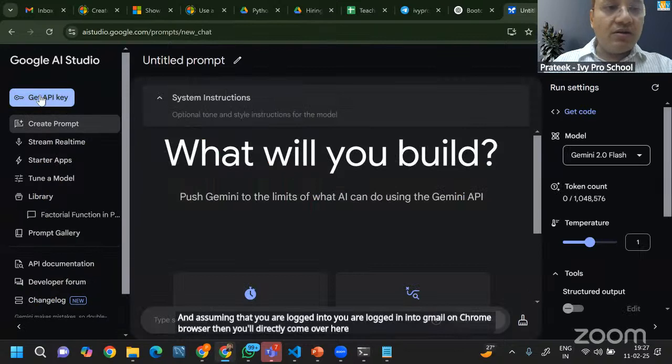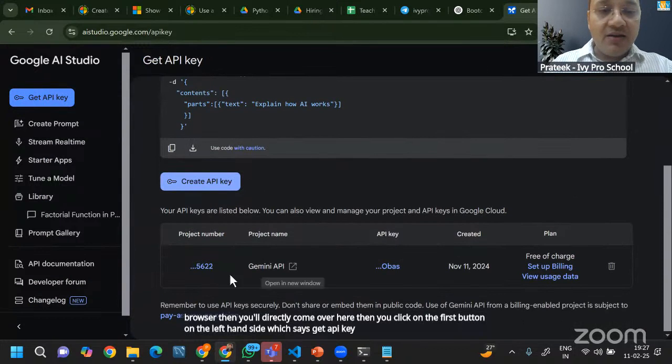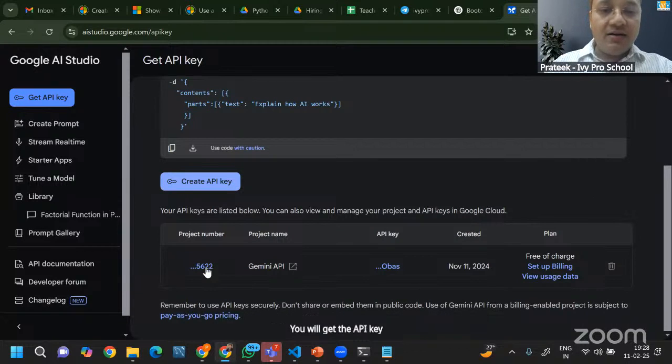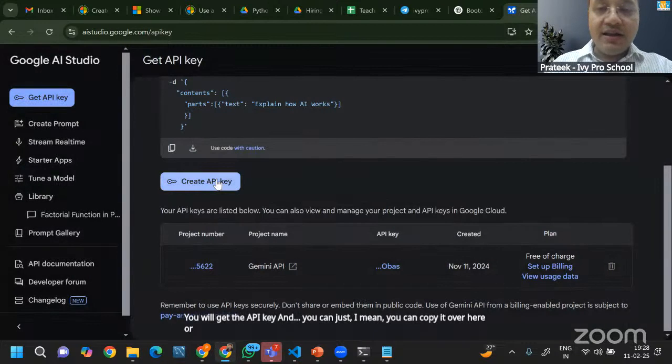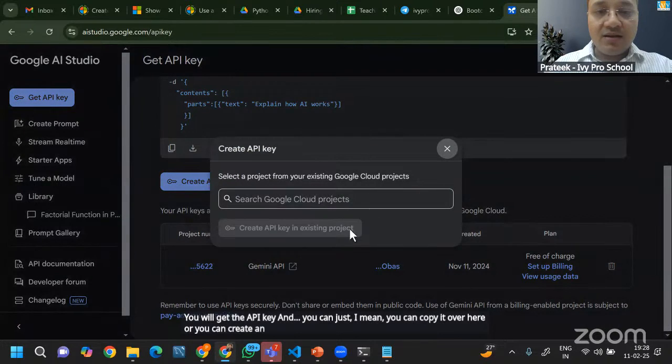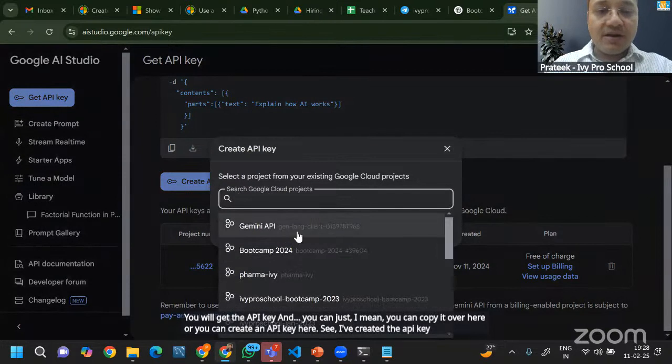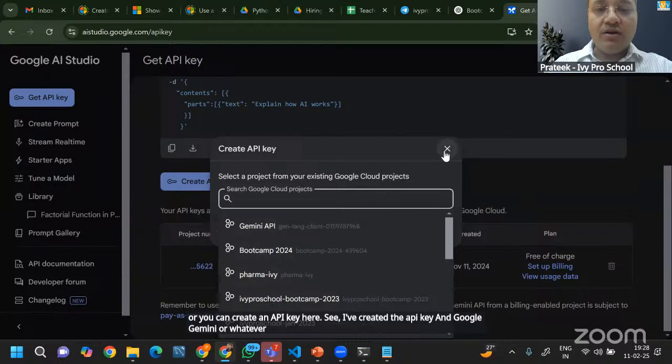Then you click on the first button on the left-hand side, which says Get API Key. And then over here, you can copy the API key, or you can create an API key here.